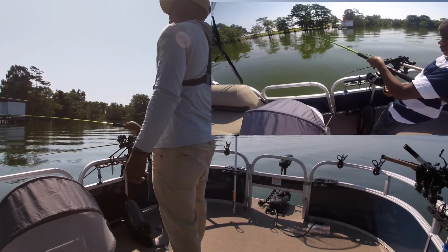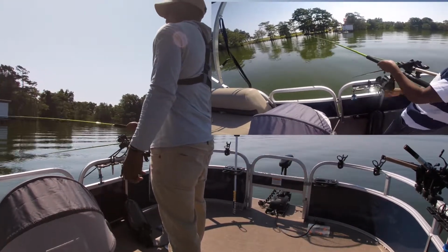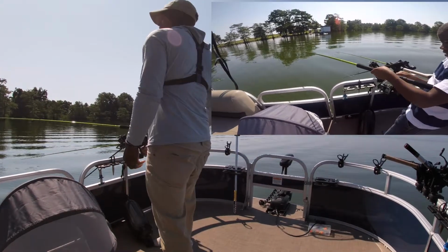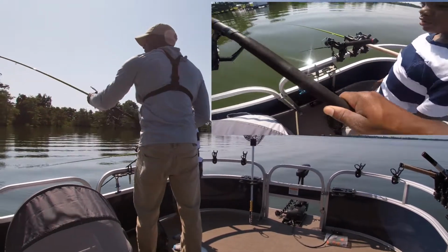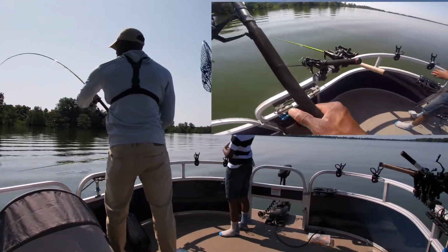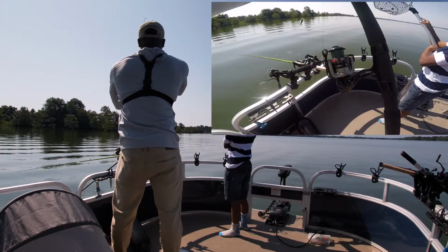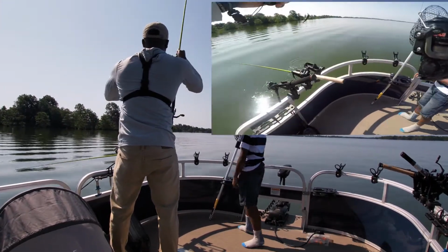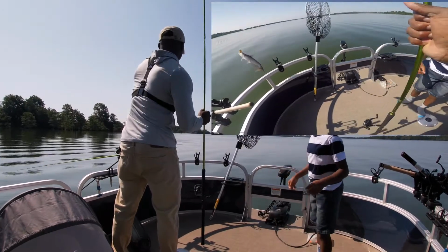You reel them. What you got, buddy? Got you a catfish. Oh, that's good. Well done, flopper. Okay. Need the net? No, I don't need it. Well done, flopper. Whoa! Kill it, flopper.